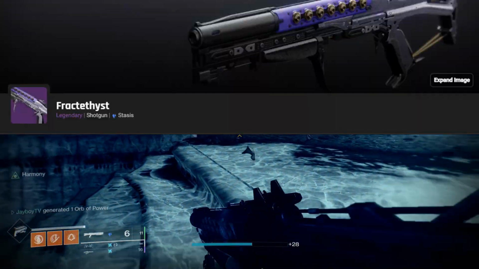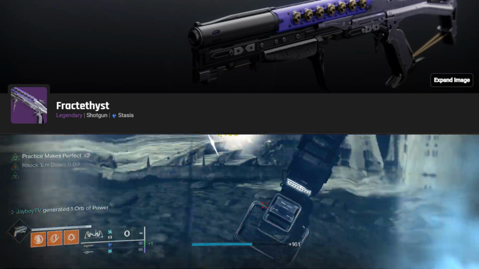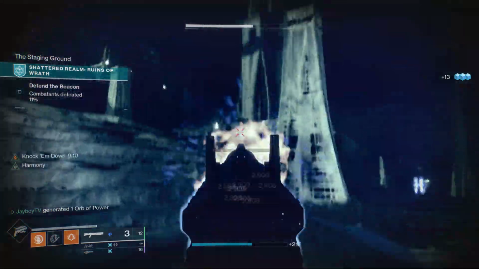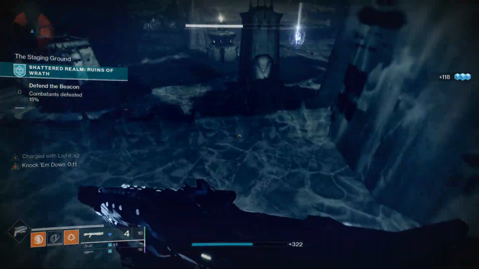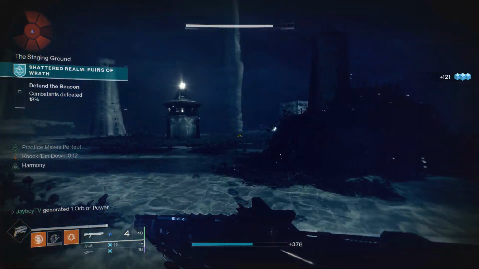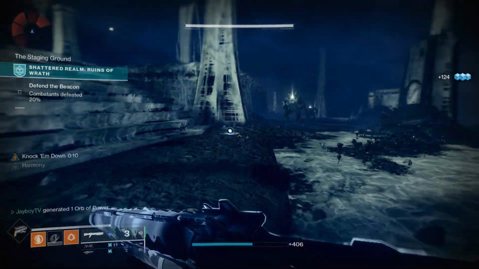Fractethyst, which is the new Stasis shotgun introduced this season, does not make me sad. Honestly, I think my only real problem with this gun is the fact that I want it to be a slug, and in my mind, it is a slug because it feels like a slug, but in reality, it's not. I'd be lying if I neglected to say just how many issues that's caused me, especially with such a high range stat. It's just weird, specifically because of that.